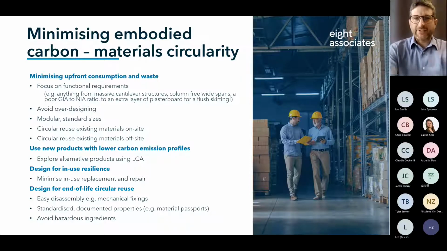This is helped by using standard materials, documenting their properties, material passports, for example, and so in the future people can see what material is, what performance it can do, what properties it has. And it doesn't have, say, hazardous ingredients in it, so then it's very clear and there's no mystery around what the products can be used for next time.